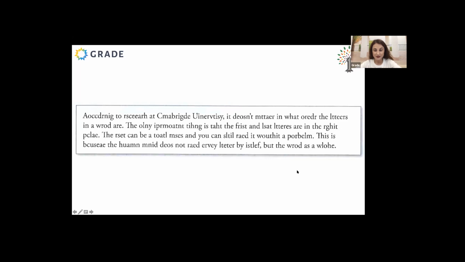A very interesting thing about this was a real research at Cambridge University. The first and the last letter is the same, but in the middle, the letters are mixed up. But you still get the meaning. You still get the word and the message. And this is how our eyes work. They read the word starting from the first and the last letter, then the middle, not in the usual order.